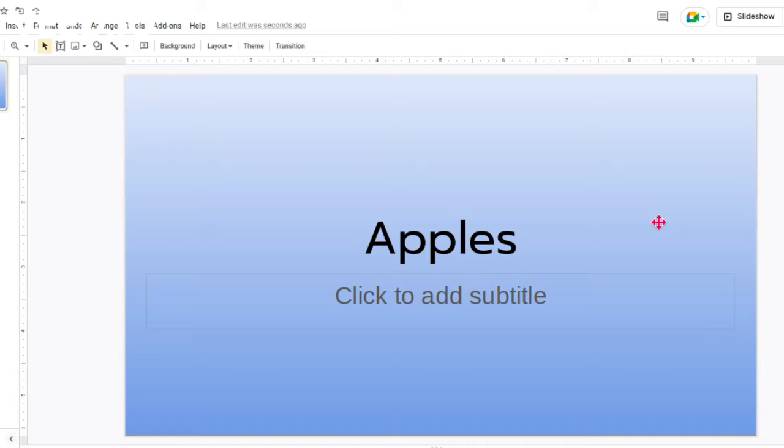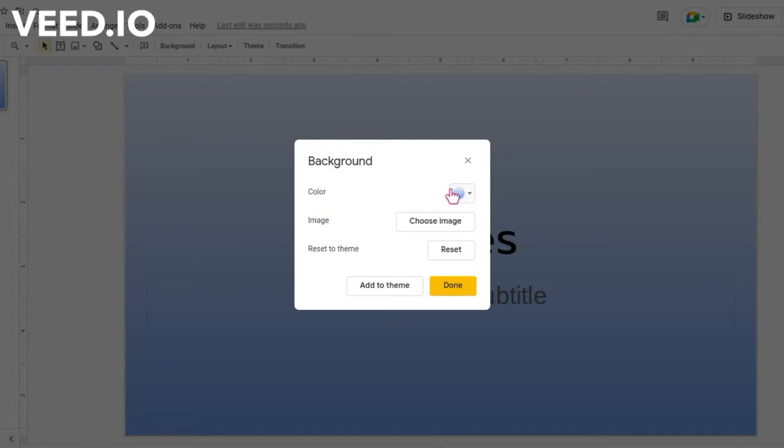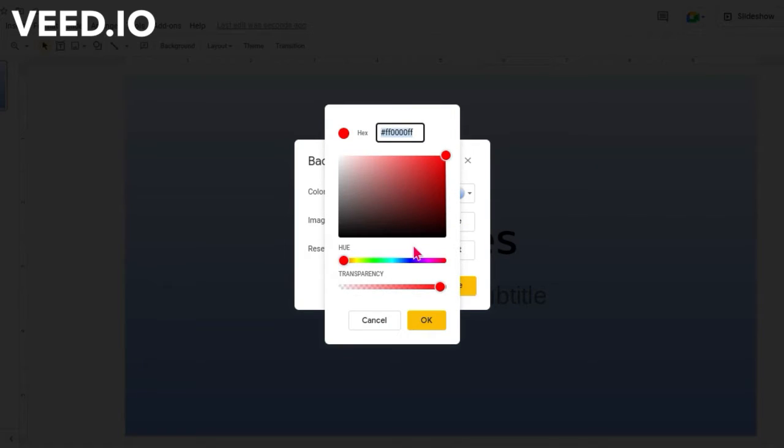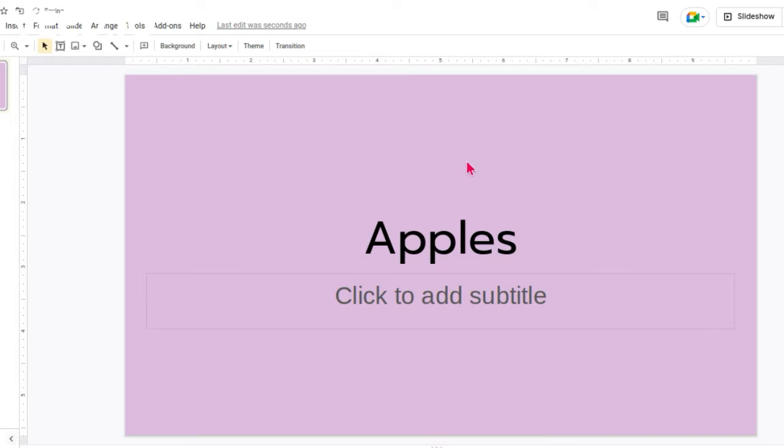You can also change the colors of the background. Let me show you. So you could click here, background, and you could not only do gradient, but you could also customize your color based on the shade that you like. You could first take it to any type of color that you like, and then for example, let's say purple, you could make it dark purple, blackish purple, very light purple. I think this shade is nice.